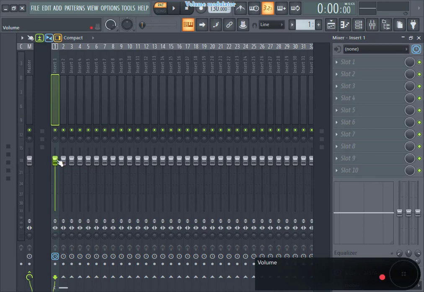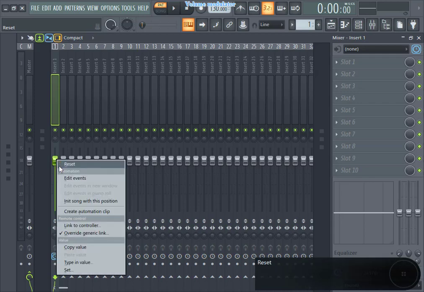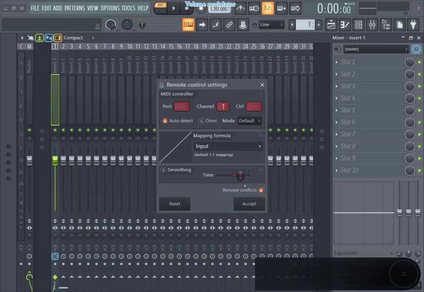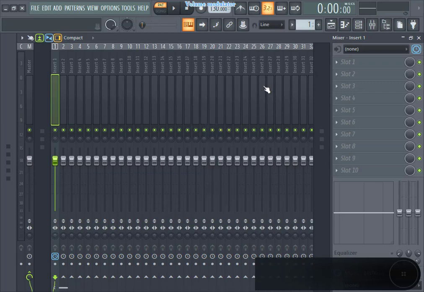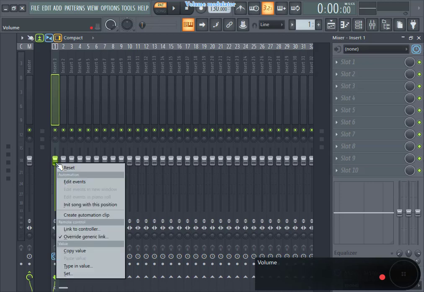Back to the volume controller. So you're a real producer now, you decide, no, I've had enough of software, I need to get hardware. No, you don't need such. You already have your mixer in your software. I'll teach you guys about the link controller when I'm done showing you the functionality of volume.